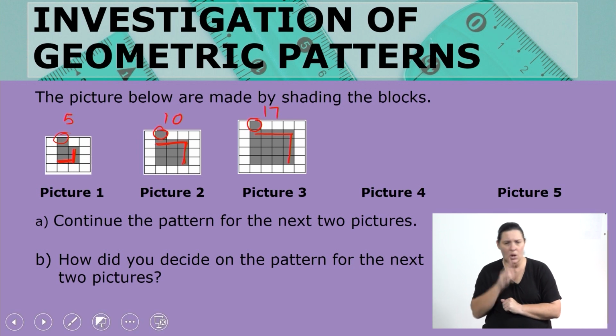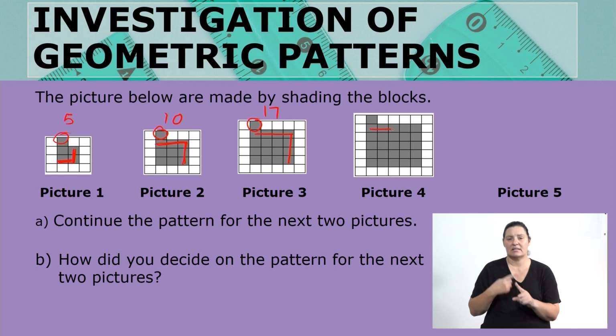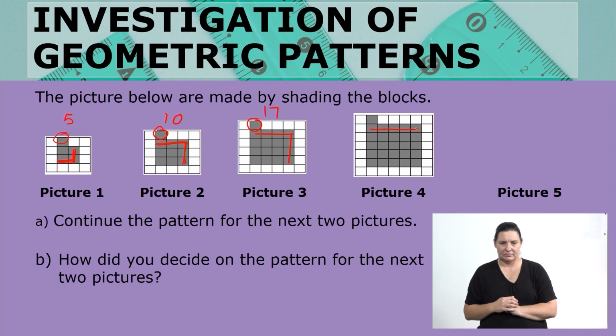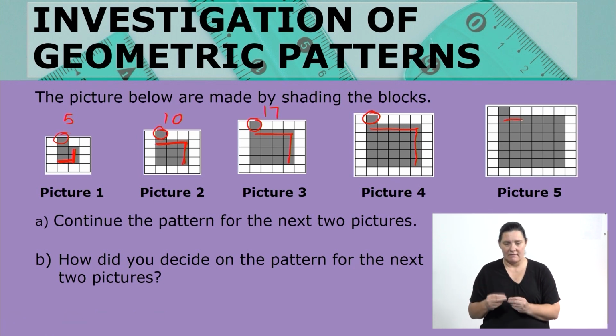So what is the next pattern going to look like? Yes, we are going to now have 5 blocks, and we are multiplying that with another 5 blocks, and we are adding 1 more. And what do you think the next one is going to look like? If we go to the next one, there it is, and we can see that across there we have 6 blocks, and we are multiplying that with 6 blocks, and we are just adding that 1 up there.